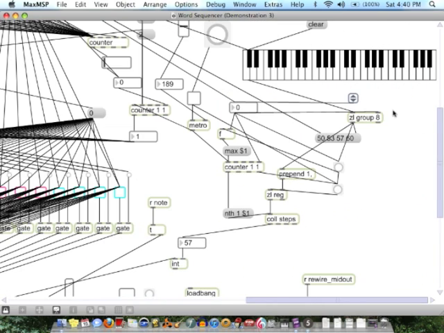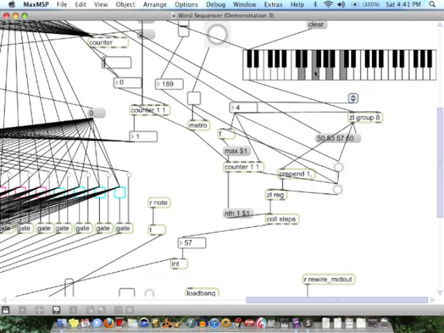Okay, we're going to start over here with the case ladder, and what that does in my patch is allow you to select all the musical pitches you want for your pattern. First off, you want to set how long you want the pattern to be, in this case we'll do 4. Input the pitches on the keyboard, boom, there you can see the message box filling up with all the notes you just selected. Now you also notice this number box here is hooked up to the ZL group object, specifically in the right inlet, and basically what that dictates is the maximum number of items this object is going to receive before it outputs as a list, so in this case being 4.